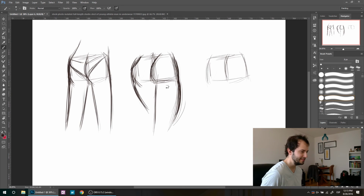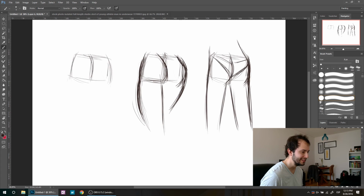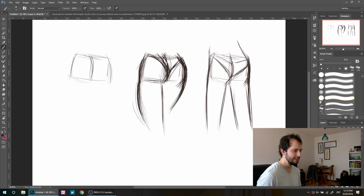So this is more like, let me check. They're the most awful butts. That butt is horrible. This butt is not so wrong. Alright, we're going to put the bikini here. This one is, well, too skinny of a butt.